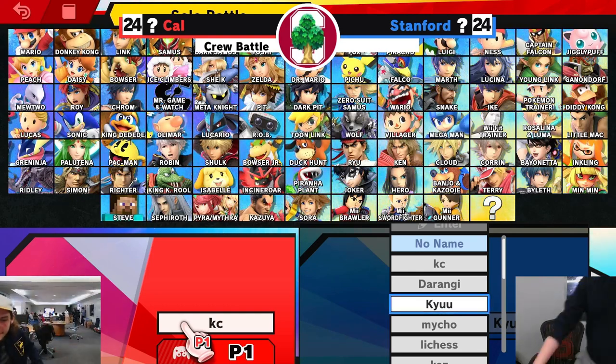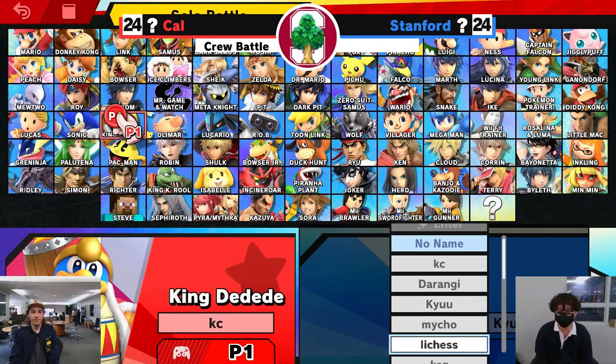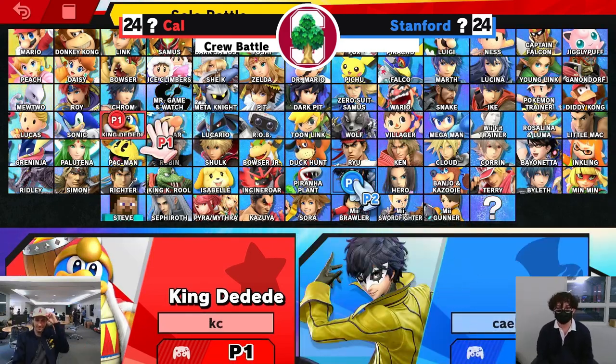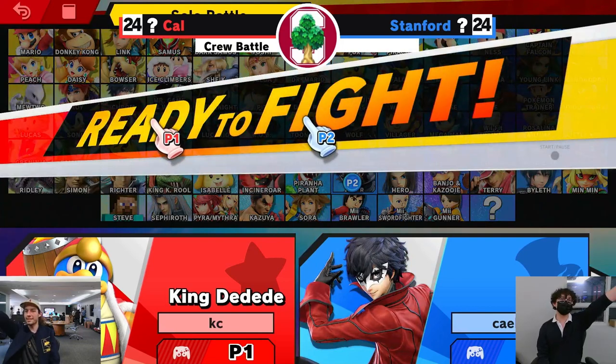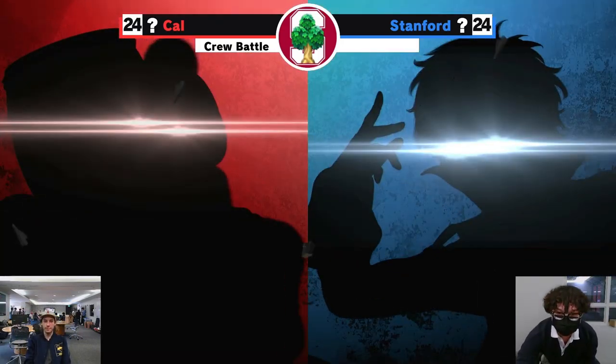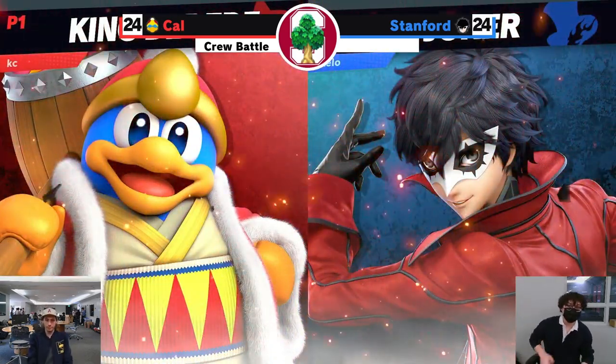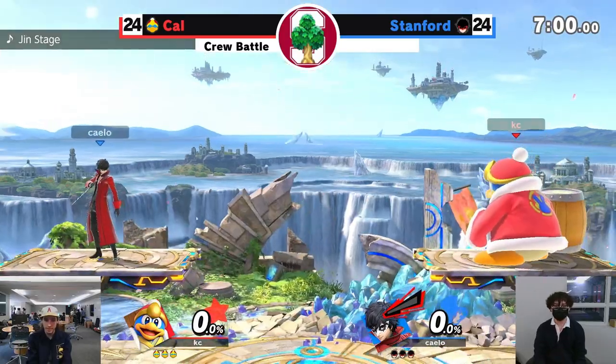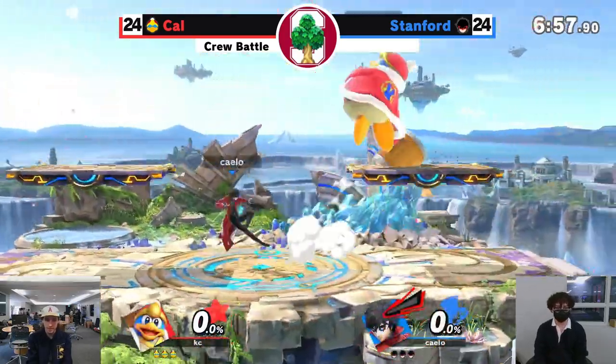Paper Technician versus Halo. First start. We indeed see the DDD. Alright, where is the big guy? Joker. There he is. And Halo electing to go Joker for this first one. Alright, what are we going to see out of these players? Okay, and we appear to have gone onto small battlefield. The crowd is lit.